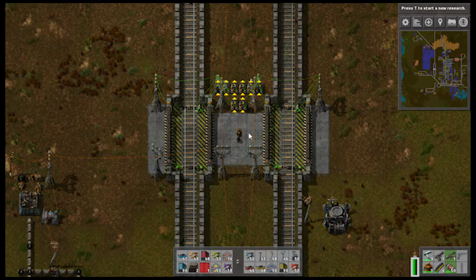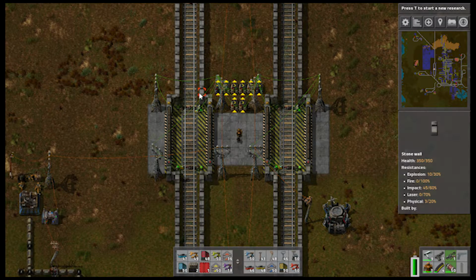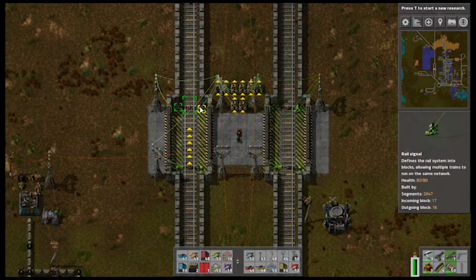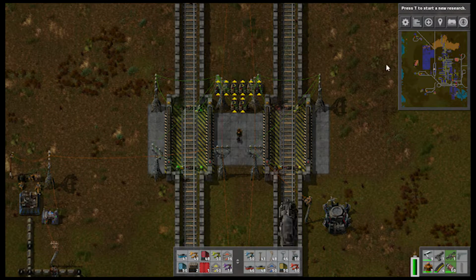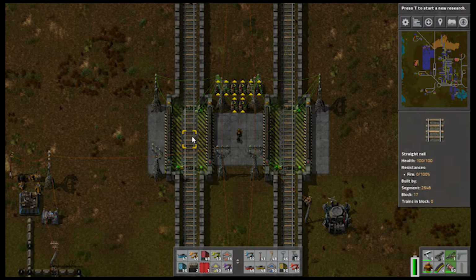turn these red. And what happens is, they turn red because of the train, but then I try to enter it right after, making these red. So the train will either start to slow. If you only have one track, it will try to actually stop.